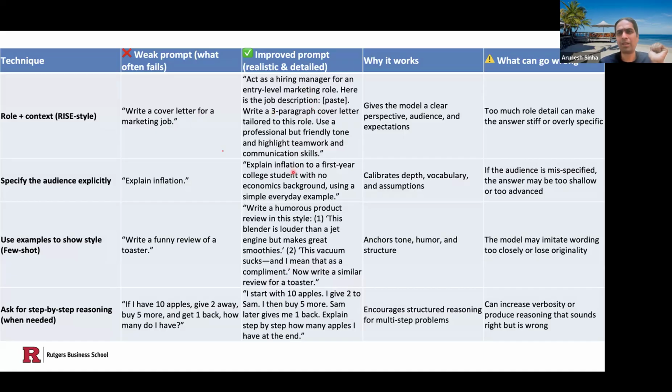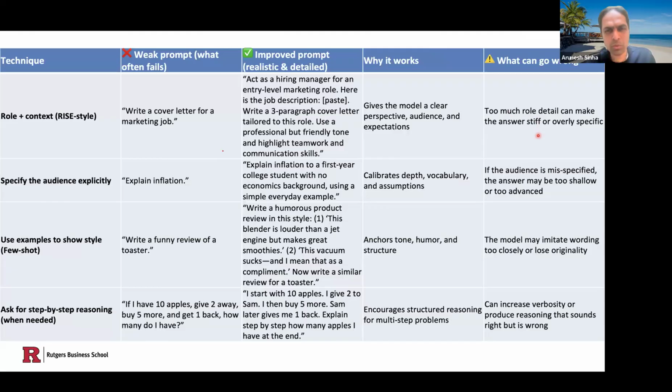The column after that, the middle column here, is an example of what would be an improved and a nice prompt, that's the style you should be using. The column after that is some explanation of why this middle column prompt is better than the one to the left of it. And then there is another column saying what can go wrong, which is essentially saying that even if you have an improved prompt, sometimes you might get a vague answer from the LLM. Sometimes it might not respond properly, and it's also saying the reason why.